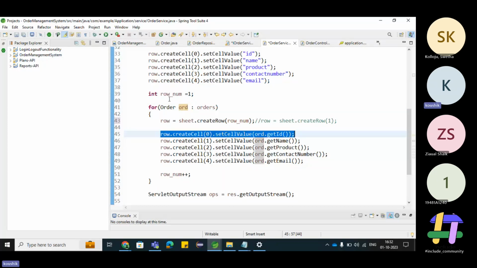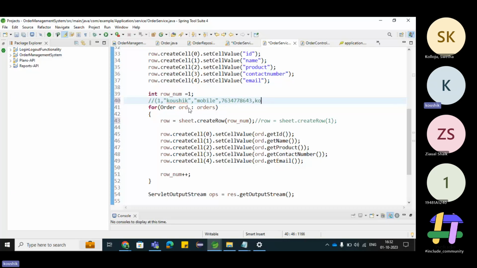Let us consider in the first iteration the values: ID equal to 1, name equal to Kaushik, product is mobile, then the mobile contact number, and email at gmail.com. This is what I have provided in row number 1.